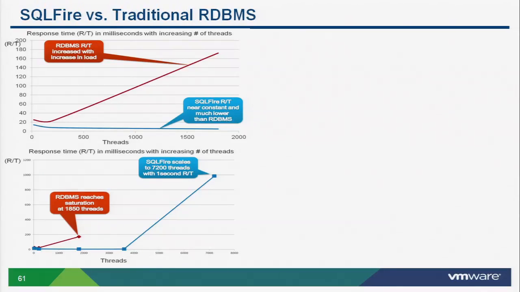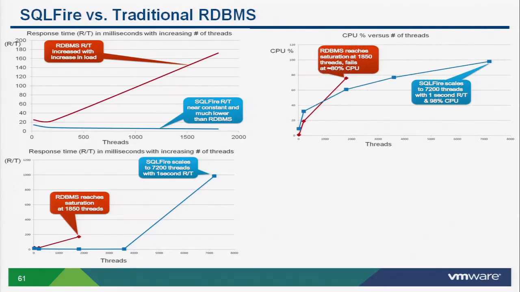because we wanted to keep things consistent. We overflowed. We exceeded the amount of heap space that we allocated to it. So we constrained it forcibly to make it look like MySQL. But in doing so, it continued to go up to about 7,200 threads and less than 1 second response time. So even as a disk-based database, it outperformed a traditional disk database.